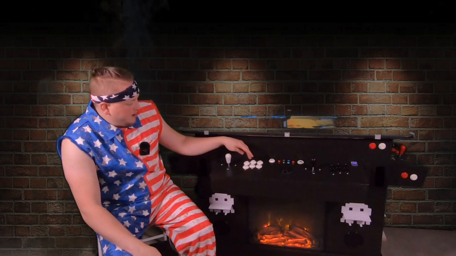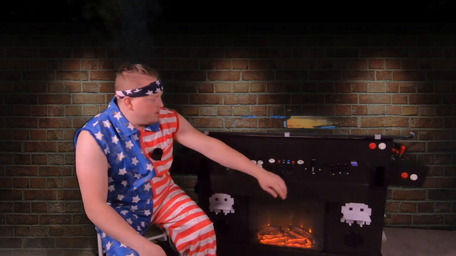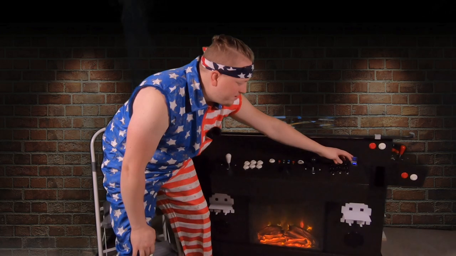We have our joysticks. We have our A, B, and C, X, Y, Z here. Second player. You have your volume up, volume down, your home, rewind, slash back, player one, player two. Over here, we got our power switch. Boom. Gotta keep people from pressing the power.